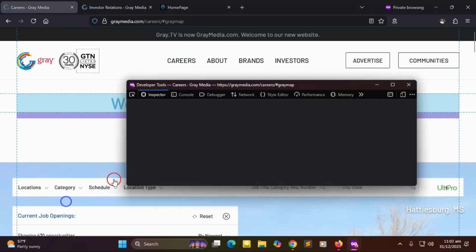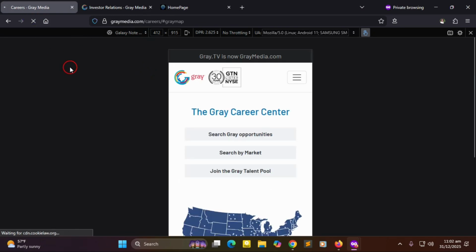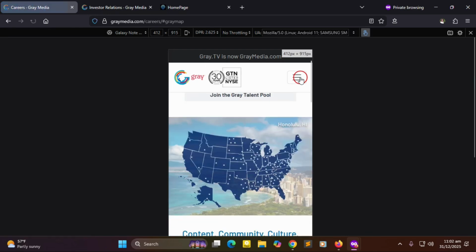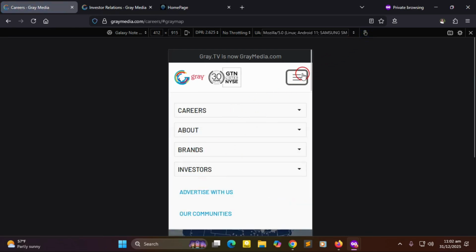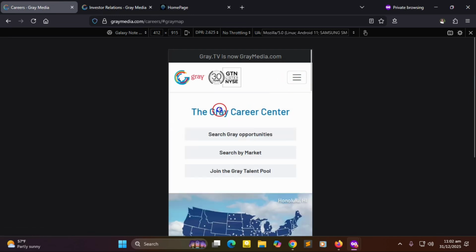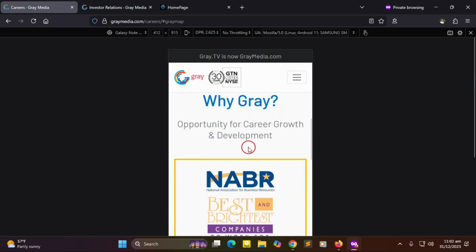Let's see how this website looks on a mobile device. Let's select a mobile device and refresh the page again. Then here is the hamburger menu or main menu. When we click on this menu, it opens, but there is no cross button here. When the menu is in open state, there may be a cross button, so the user can understand that they need to click on the cross button to close the menu. Okay, they can add this kind of feature for this website. It will make this website much more professional.